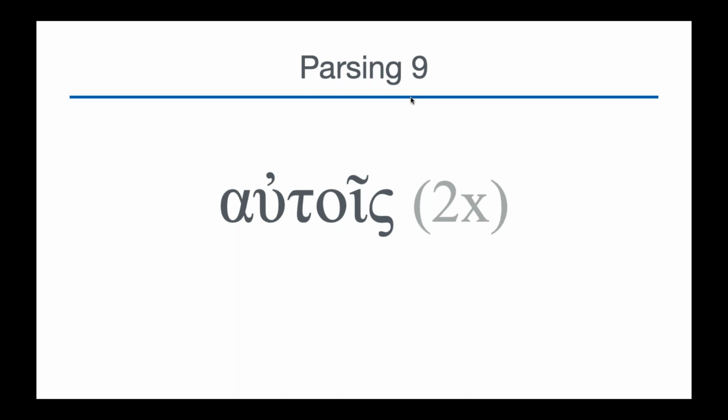Case. Dative. Kathy, what's the number? Singular, plural. It has to be singular. No, wait a minute, I think you're looking at the wrong chart. Yeah, it has to be dative plural. Gender. Feminine. Masculine. So it can be dative plural masculine, or dative plural neuter. This is going to apply to all plural nouns: masculine and neuter are going to be the same in the dative.